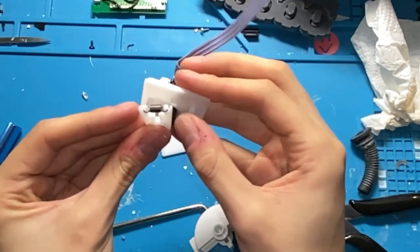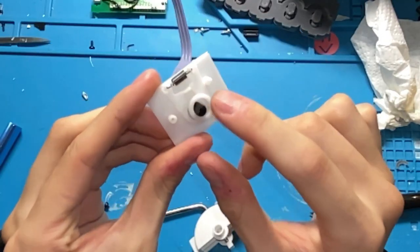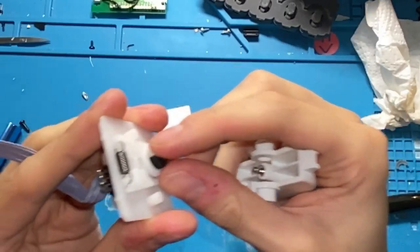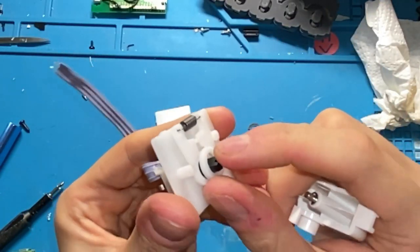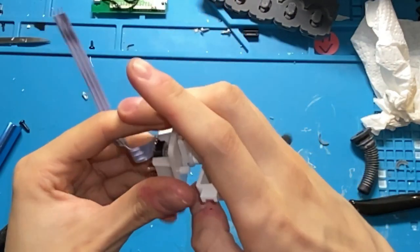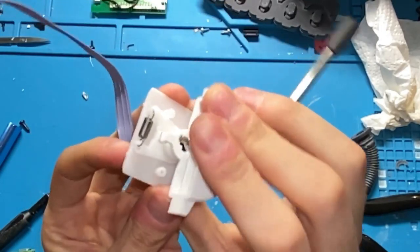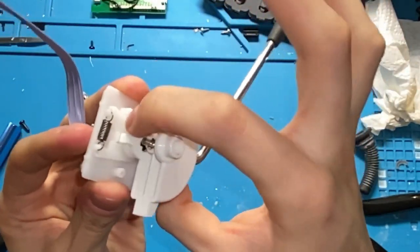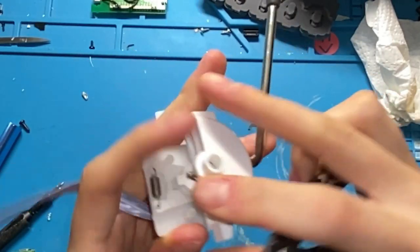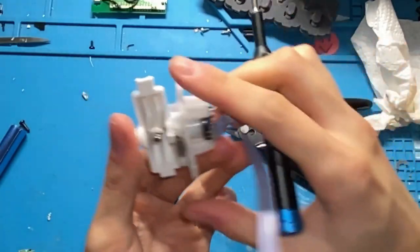Just like this. And we're gonna stick them onto the potentiometer. And they should be separated by this slot right here. On the whammy bar, there are teeth, and this corresponds to the flat part of the potentiometer. So we're gonna fit them together like this, and then kind of finagle them around until the rings of the claw pieces are nice and snugly fit around the whammy bar. Might need something to poke at them until the whammy bar just kind of fits through like this.